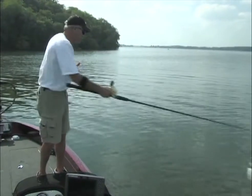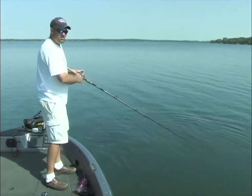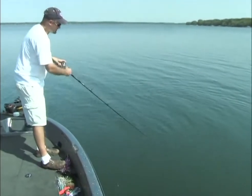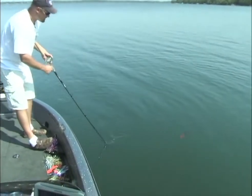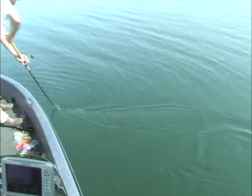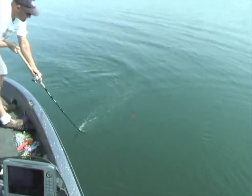By dropping that bait as I come in, I'm getting that fish's attention moving down. If you're working it slow, bring the bait in. I always dip the rod probably two to three feet in the water, swing it around — swing it slow on the high end, fast on the straights, slow on the high end, fast on the straights.